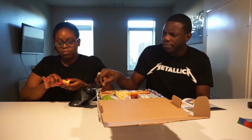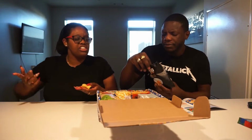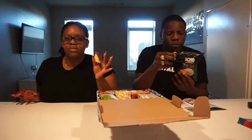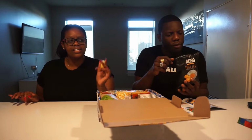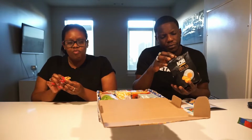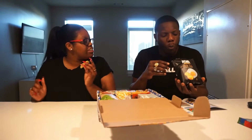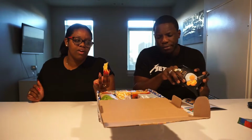Oh, well. They taste like eggs, though. Not bad, though. I like the flavor. And they're cooked like those kettle chips. I don't know if anybody had those Cape Cod chips or the Lay's kettle cooked chips. This is what it tastes like. I like it. And the egg flavor is not overbearing or anything. It's like an accent. Can't go wrong with these. I'll give it a 10. Yeah, I'll give you a 10.